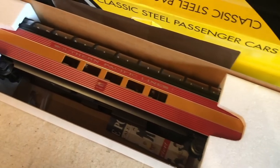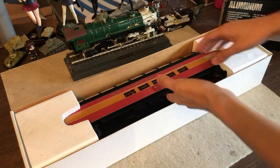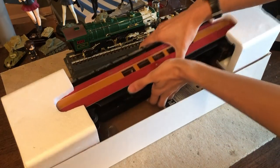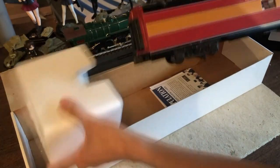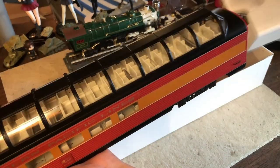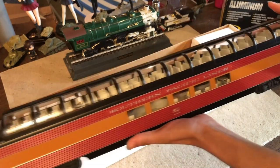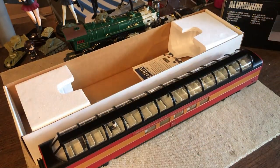Looking in the box here, you see the car nestled in with a bunch of nice goodies. So let's take a closer look and take the car out. When taking the car out, you just lift it straight out, and you have these two pieces of styrofoam on each side, and they're here to protect the car during shipping. So you just slide them out, one after the other, and you finally free the car. And wow, it's such a beautiful car. But before we get into that, let's put that aside and look at what's inside the box.